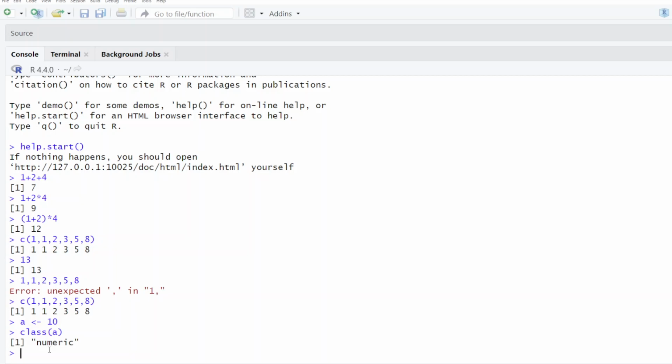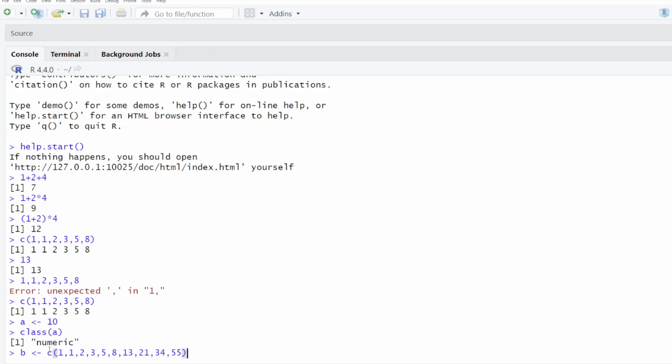Well, let's assign another vector, and in this case, let's assign a larger vector. We'll call this variable b, and so b gets c, for combine, and we'll just type in some familiar numbers: 1, 1, 2, 3, 5, 8, 13, 21, 34, and 55.